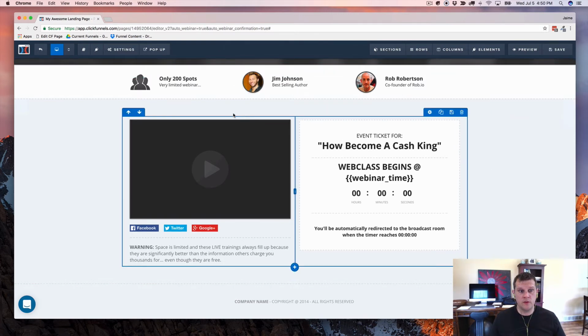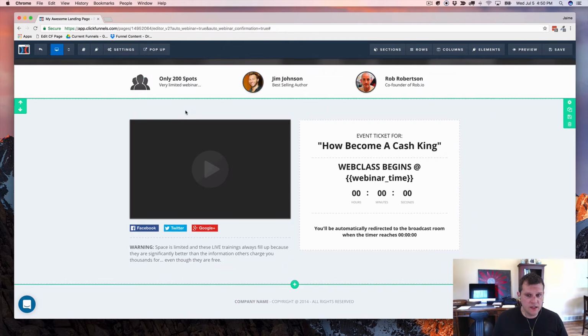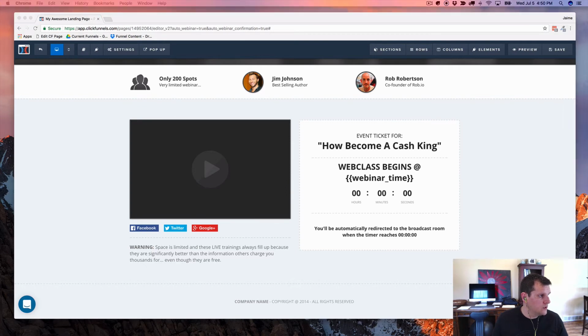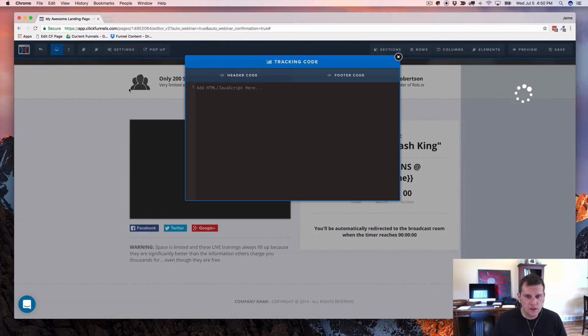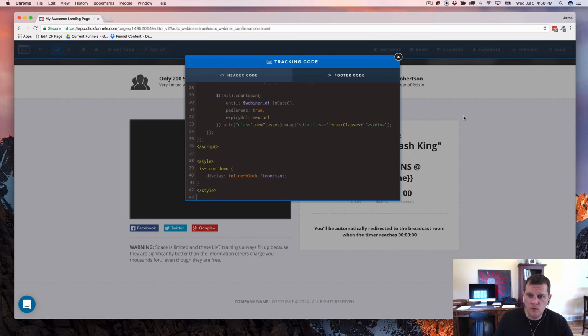And then the only other thing we need to do again is go ahead and grab our code for the thank you page. And I'm going to grab that off screen here, so apologize for not being able to see that, but we need to do basically the same thing. Settings, tracking code, footer code, and this again is different code for the registration page than it is for the thank you page. So we're grabbing the thank you page code here and we're throwing this on here. And the difference is this one doesn't have to set the webinar date, time, all that fun stuff. All it has to do is set the countdown and do the redirect.